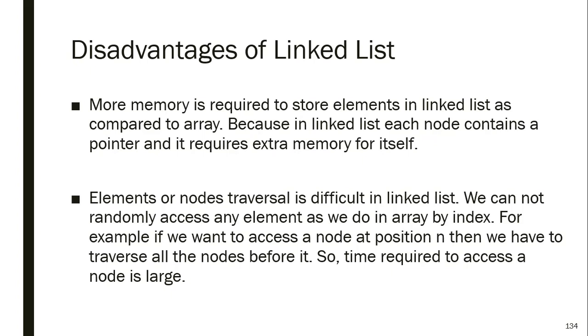And element or node traversal is difficult in a linked list, because you are only bound to move in one direction in a singly linked list, and there is no concept of index. That's another problem. This problem is in every variation of linked list. So we cannot randomly access an element as we do in an array by index. If you want to access a node at position n, then you have to traverse all the nodes before it. So the time required to access any node is very, very large.